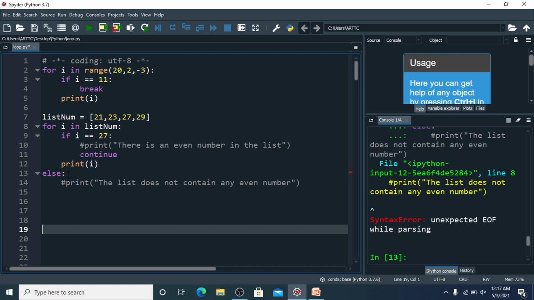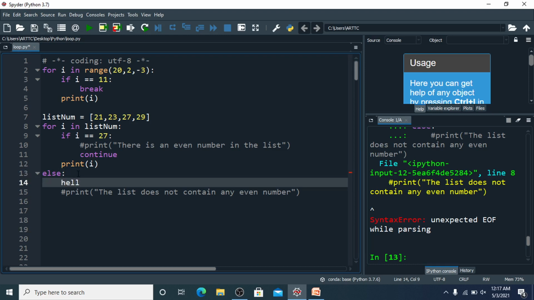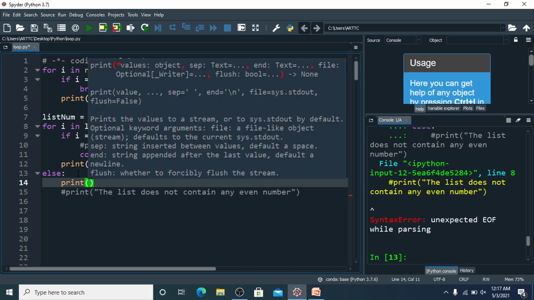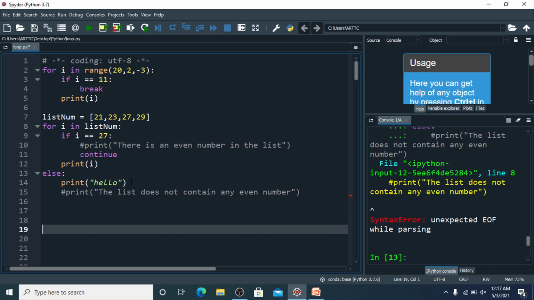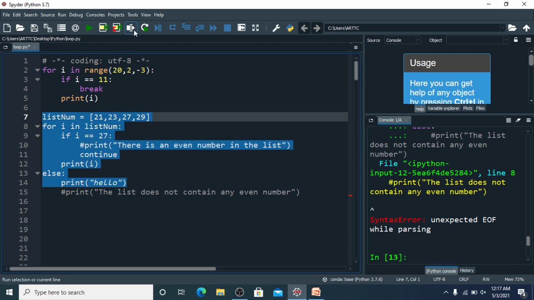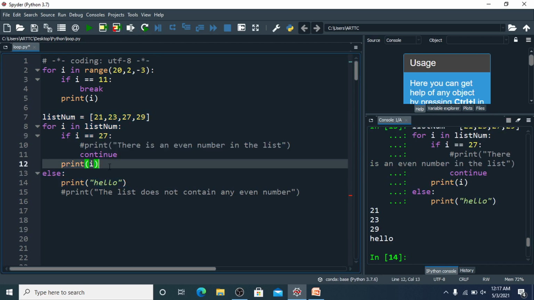If I write anything here, suppose print hello, then this is correct. Now we can check it here. So this is working, and the moment I remove this, it won't work.